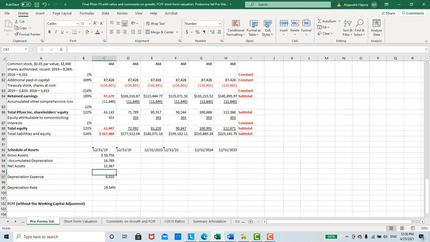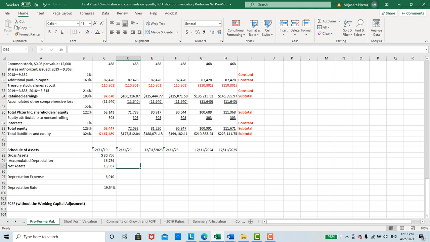Okay, so we're going to finish this table in here. What we're going to do first is we're going to work backwards. This is like working backwards using the 3/4 rule through the T accounts. You're kind of doing that actually here. We're going to take our net assets and then we're going to work backwards to get our accumulated depreciation and our gross assets.